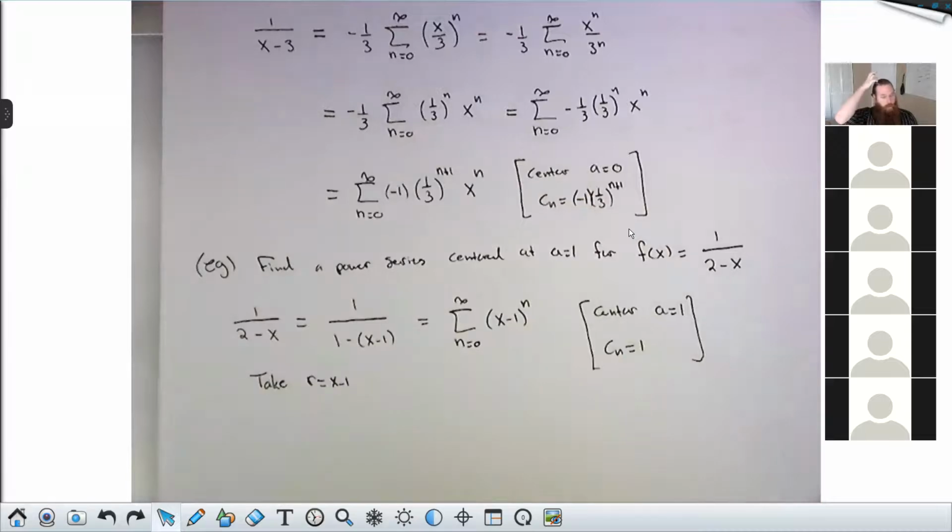I don't think any of your homework specifies a center. I don't think any of the homework problems that I gave you this week tell you you have to be centered at this place or that place. But some of the homework problems that you'll see next week will specify a particular center. So you might want to hold on to this example, remember where it is, so you can look back at it.